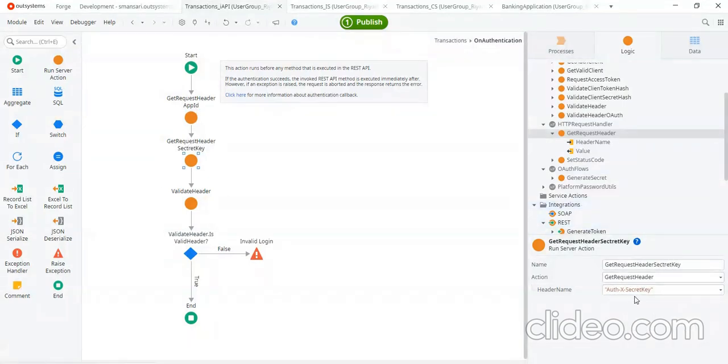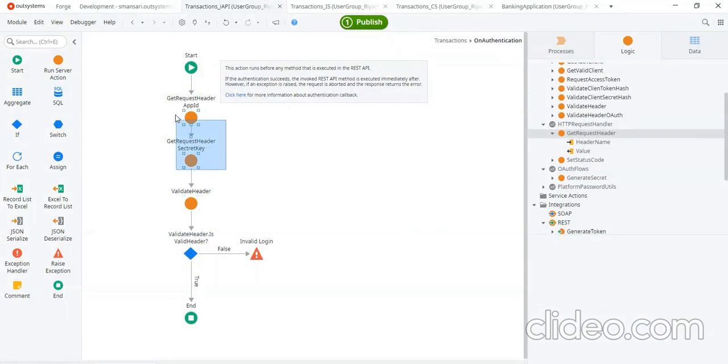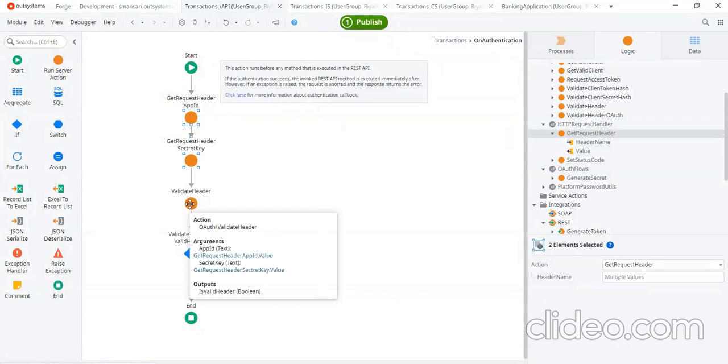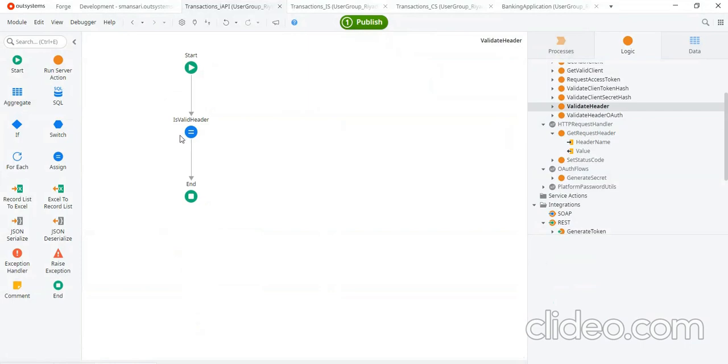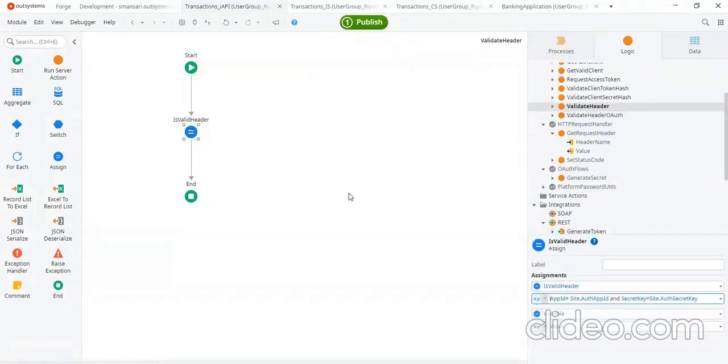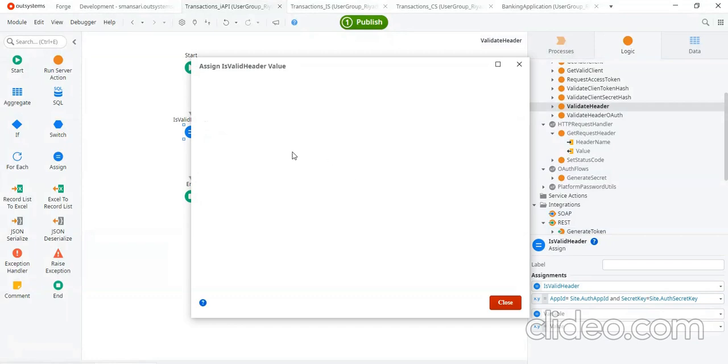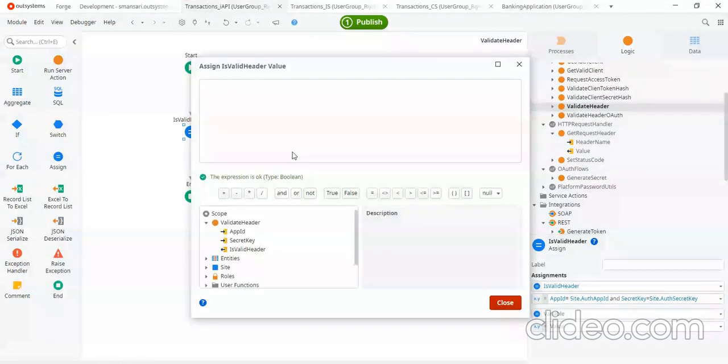Then I take another header value using this header name, and then I am passing both the values coming from the API to this action called ValidateHeader. In ValidateHeader, we check whether these two values coming from the API are valid or not.